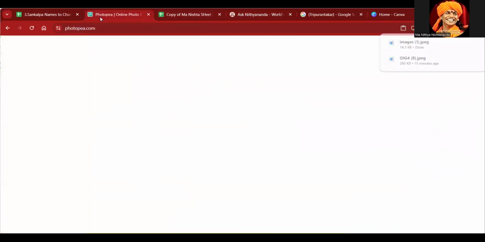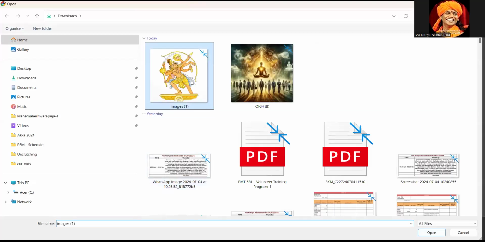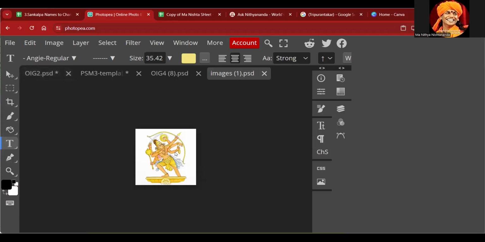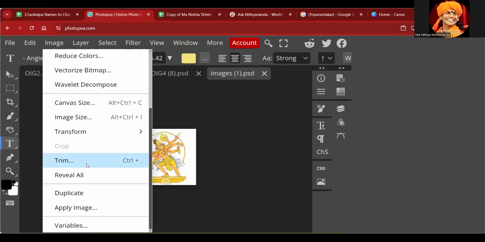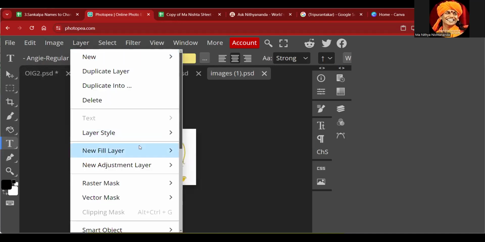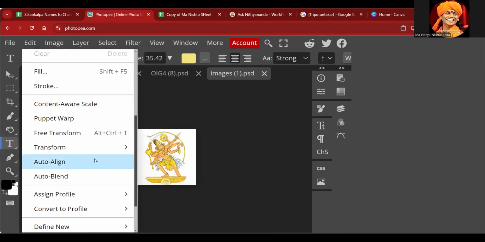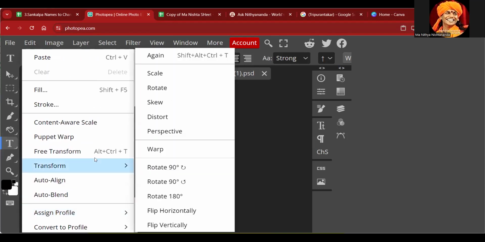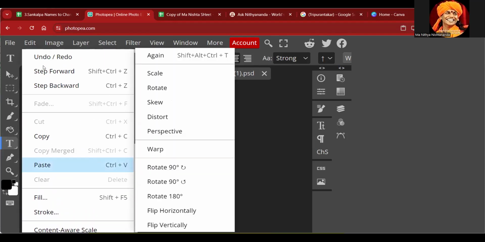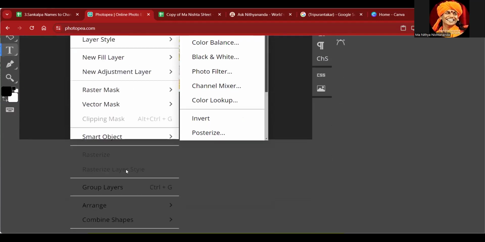And then you put it into Photopea in the same way, but you put it on the left side. Open it. And then now what you can do for this image, you can remove the background. Okay.